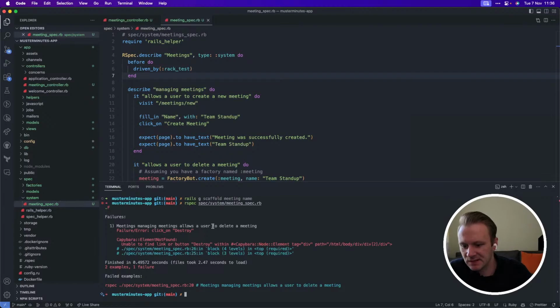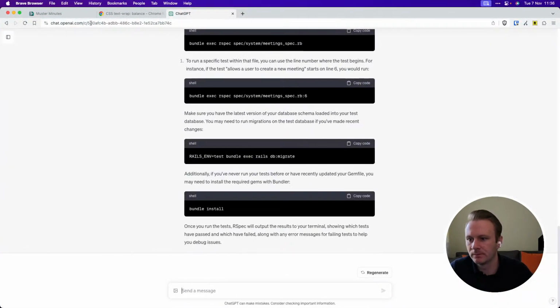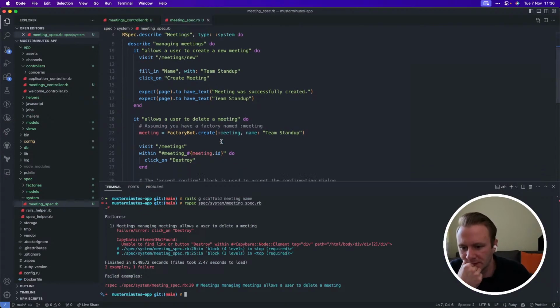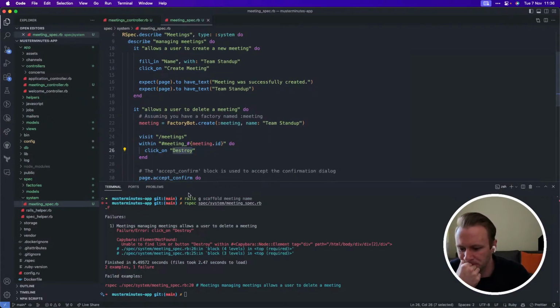And it says here that it tried to click on destroy and it couldn't find it within meeting.